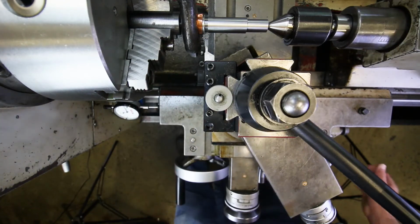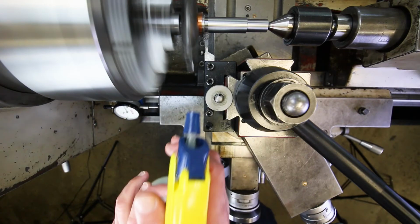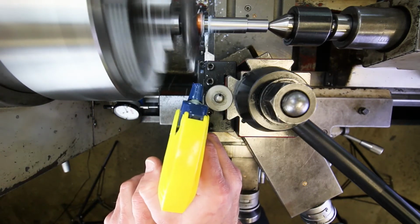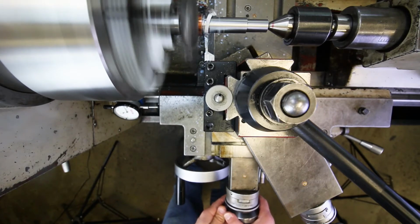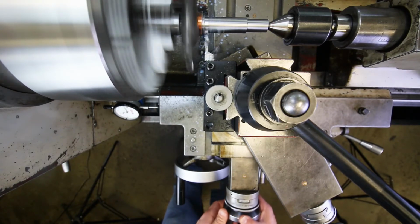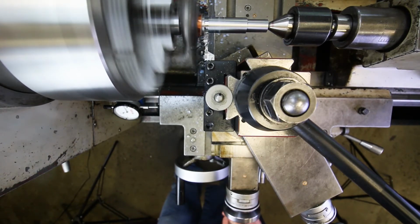So let's try this out. I'm going to give it a little bit of coolant. Okay, 75 thousandths. Actually, it's cutting really nicely. That's 75 thousandths right there. Okay, so pull it back.